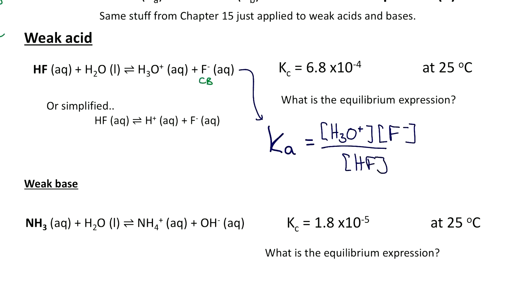Do I put water in it? No, because water is a liquid. All right? Or do you want to be lazy and use the lazy way? Do the lazy way. So if you write the same K expression for the lazy way, what do you get? You literally get the same thing, but instead of H3O+, you just write H+ instead. It's the same exact thing, but I want to just show you that they're the same thing. So you prove it to yourself and you don't just trust me. All right, so these are the same exact expression.